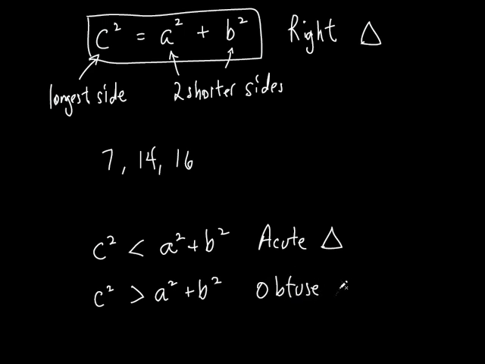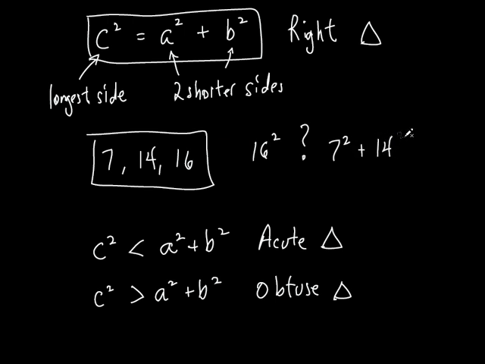So just by giving the three sides of the triangle, I can determine what kind of triangle it is. Notice, I put the c first. That's why I wrote the Pythagorean Theorem with the c first, because that's how I'm going to write all these formulas. We look at these three sides to determine: is it a right triangle, acute, or obtuse? We take the longest side, which is 16, and square it. I put a question mark because I don't know yet if it's equal, less than, or greater than. Then I take the two shorter ones, 7 squared plus 14 squared, and see what I get.